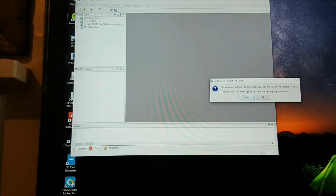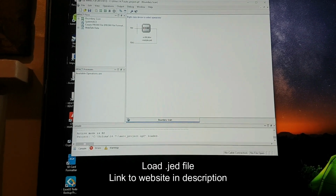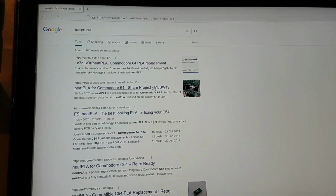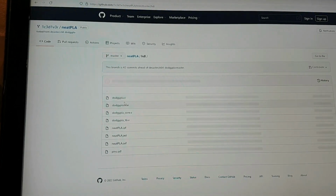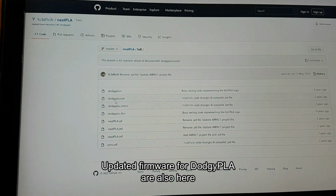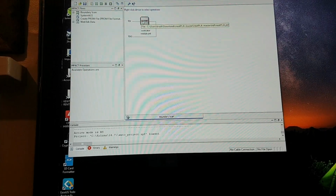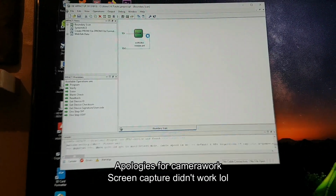And do I want to load the last one? Yes. You see it's neatpla.jed. And just so you know, get that JED file from the GitHub page. And I think it's in here. So you've got the old one for the DodgyPLA to update that. And you've got neatpla.jed, which is this one here. We click on that, we right click it, hit program.